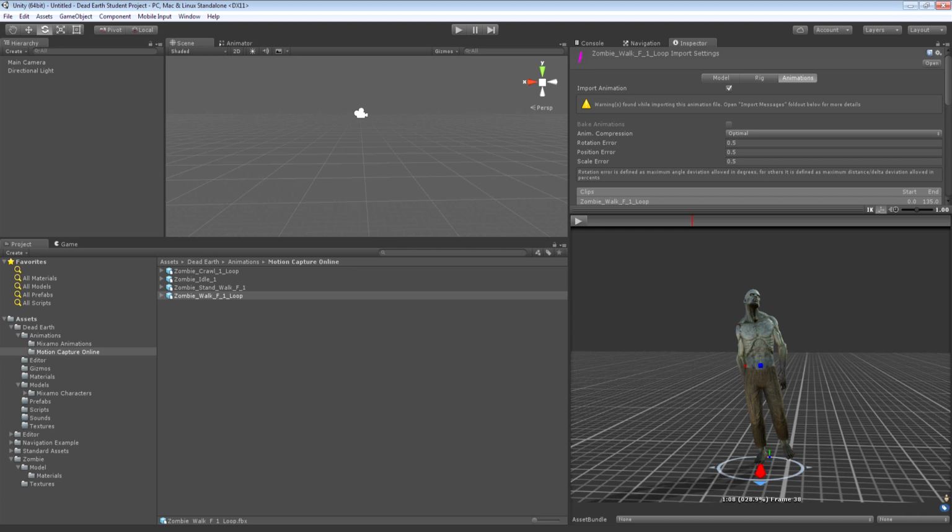But if you import a character that isn't humanoid and you want to use Mechanim, you want root motion, then you just have to set it to be a generic avatar. But do bear in mind that those animations will only play on other rigs if they have exactly the same generic avatar, if they have the exact same bone layout and bone names. But we'll see all that being used later, because I'm pretty sure I'm going to import some animals into my game as well and have some feral dogs running around. So that'll give us a chance to use generic avatars.